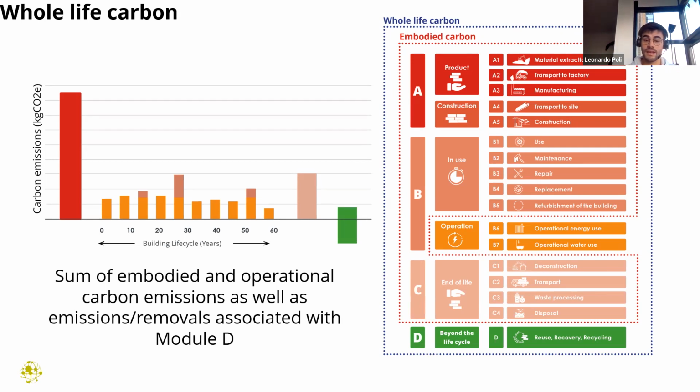The other one that I wanted to mention is the D stages, which is beyond the life cycle or beyond the project that we are assessing. When we look at any benchmarks, whether it's provided from the GLA, RIBA or LETI, that refers to embodied carbon. We're always talking from A to C, so D is excluded, but nonetheless, it's a good indication of how good your building is in terms of circular economy and reusability of resources. So you can see here it has a slightly positive value, but most of the values are negative, and that's because we're assuming that materials will be reused and fed back into the economy. Some materials will be decommissioned through incineration when we talk about wood, and some of that energy will be retained and fed back to the grid. So all of these elements feed into this module and will be offsetting, aka having a negative value overall. Unfortunately, this is currently not accounted in the benchmark values that we see being circulated.